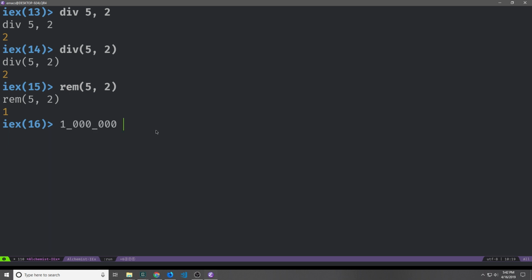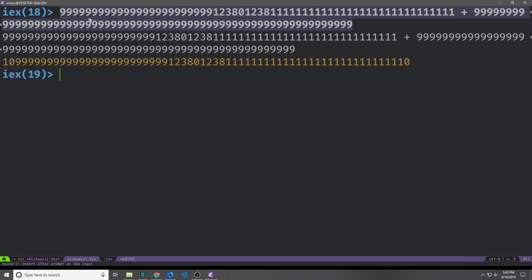When you're dealing with fairly large numbers in Elixir, you can also use underscores where you would normally use commas. So here I've got 1,000,000, and I've got an underscore every 3 zeros. When I hit enter, you can see it just gives us back a normal 1,000,000. And this is pretty nice syntactic sugar. We can also use extremely large numbers inside of Elixir. So here I've got some ludicrously large numbers which I'm adding together, and then we get back the result of this addition.